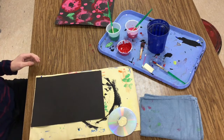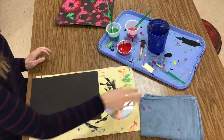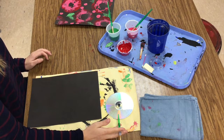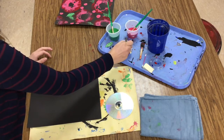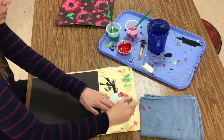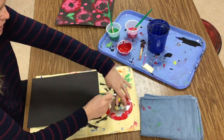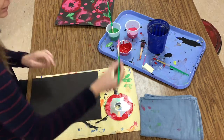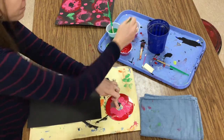The first thing we're going to start stamping is our flowers and that's what our CD is for. As I paint today I'm going to have to work really quickly otherwise the paint will dry on the CD. I'm going to be stamping the CD kind of around my paper, spread out. I'll start with the dark red paint first — I like to work dark to light — and I'm going to have the dark red go around the edge of my flower, then use the light red paint in the middle.